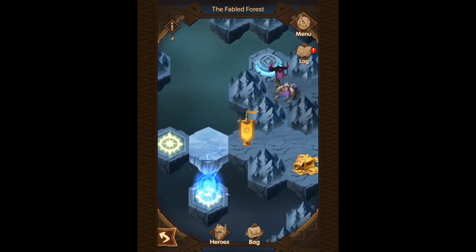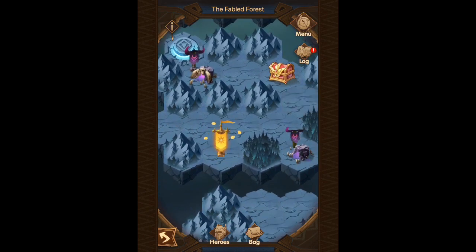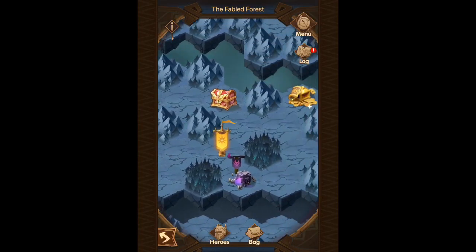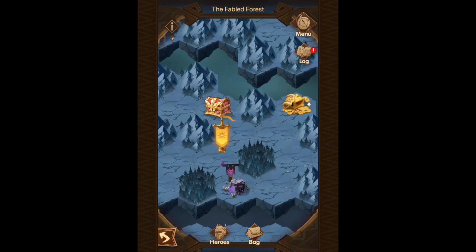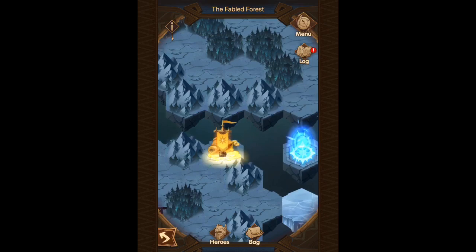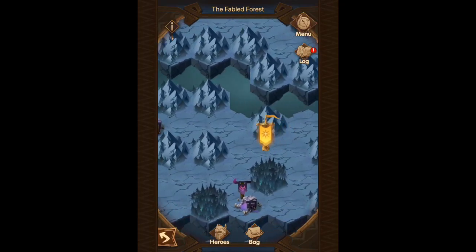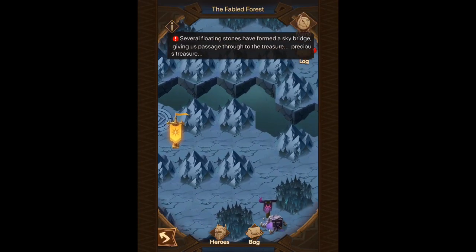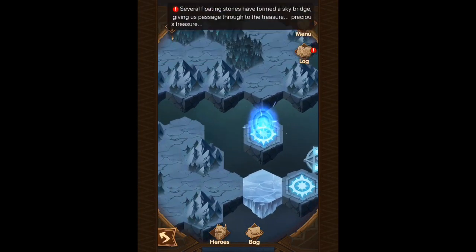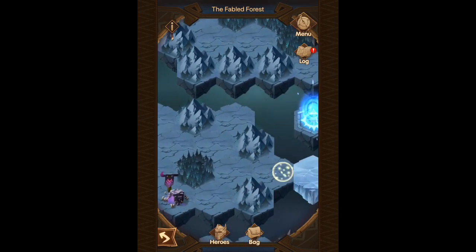continue over and pick up the rest of our regular chests. Pick up our very last relic, which once you go through it the first time, you'll be able to see what the relic is. So here I didn't get anything good. I think maybe the Frozen Star would have helped for our last battle. But we'll go ahead and take out these elites, hit our last blue pillar. And the stones have formed a sky bridge. So that will actually complete the bridge in its entirety.